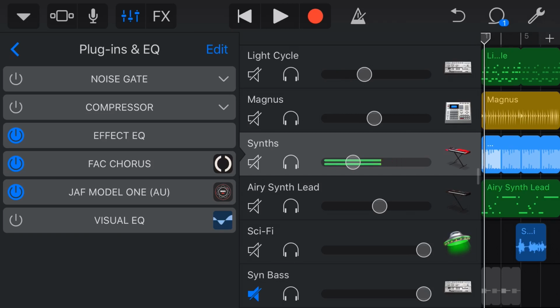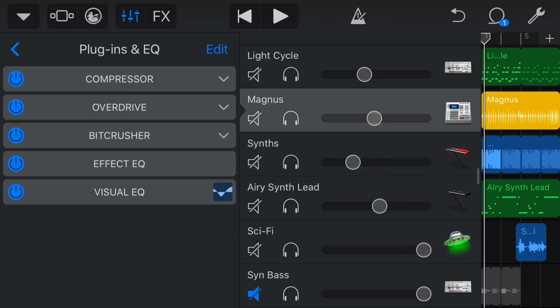So you can hear we've already got a harder edge to this sort of track, and yes, it's probably not exactly what I would go for in something like this, but we're experimenting. Experimentation is fun. Let's see if we can throw it on these drums here. So at the moment, our drum loop sounds like this.